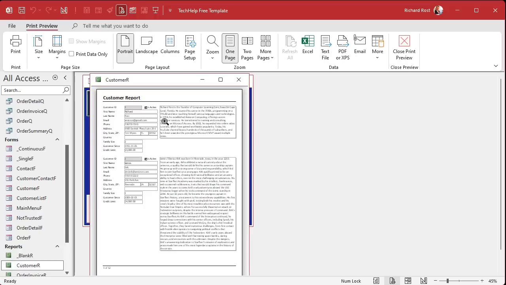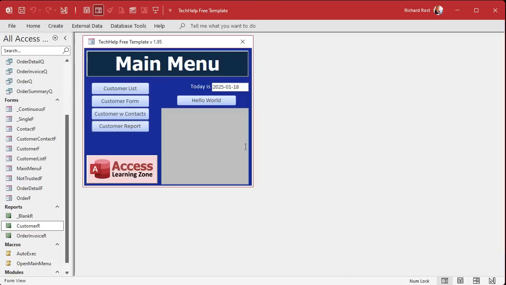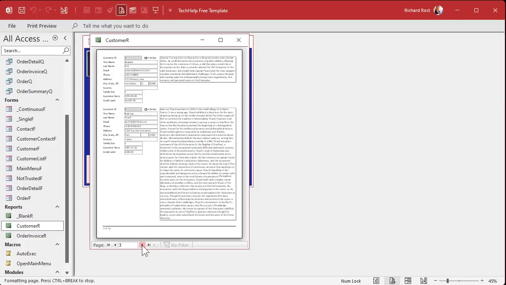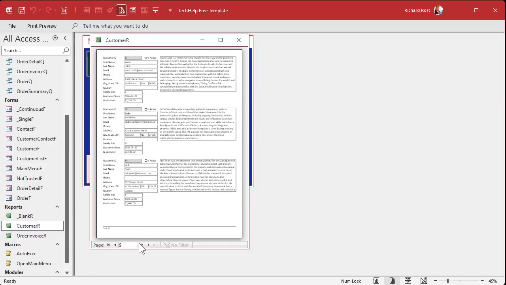And it print previews it for you. Now you can see all the other options are up here too. You can send it to a PDF file, all that stuff. You can print it. Now, if you notice when you open this report up, it's going to open up a report for all people, all users, all customers in your system, right?